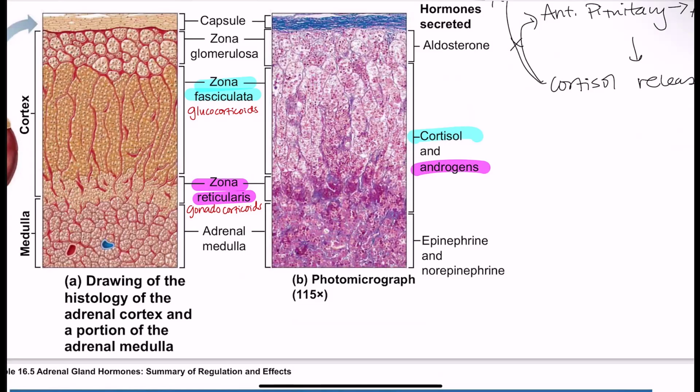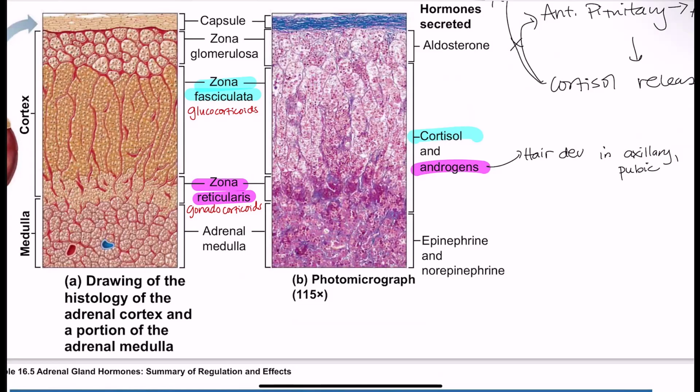But there's a few things that we do know, is that they promote hair development in axillary regions and the pubic regions. It also plays a role in sex drive in women. And in postmenopausal women, can be where estrogen comes from because those estrogens coming from the ovaries aren't really produced post-menopause. So that's the adrenal cortex.